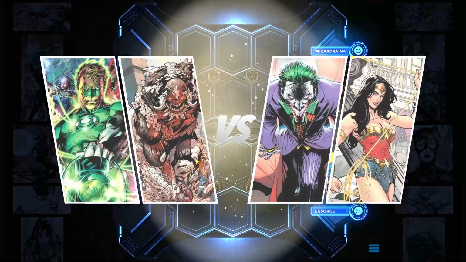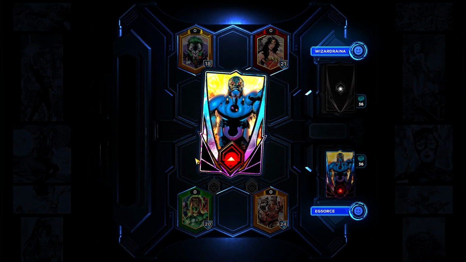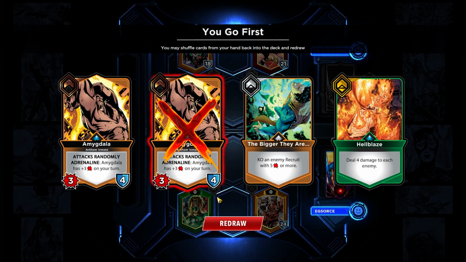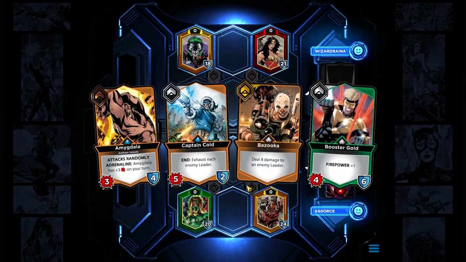Alright guys, we're jumping into our next matchup against the Joker and Wonder Woman, an Anarchy and Might deck. This should get a little interesting. I don't know that I need 2 Amys in my hand, and I definitely don't need a silver and gold. So we'll trade those out.